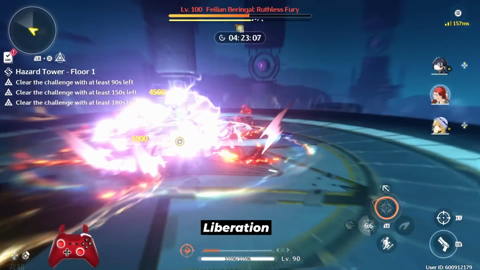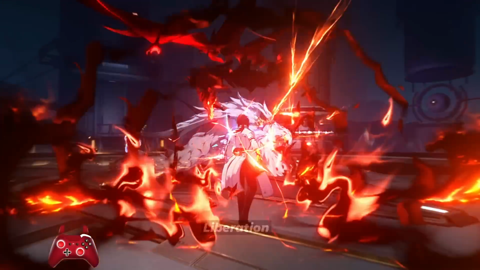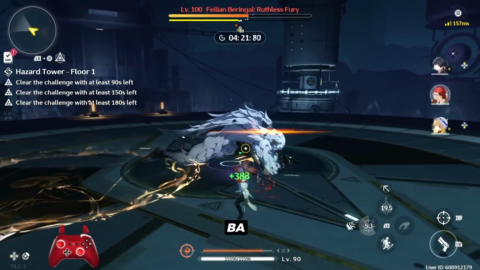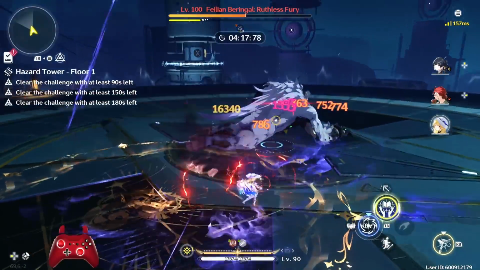Always use Mortefi's liberation first at this part of the rotation where his concerto energy is almost full, and do some basic attacks to get the forte skill. Use his forte skill and intro with Pheobe again. Now repeat the rotation once again.